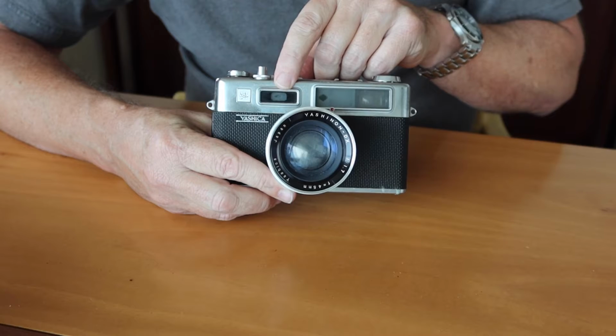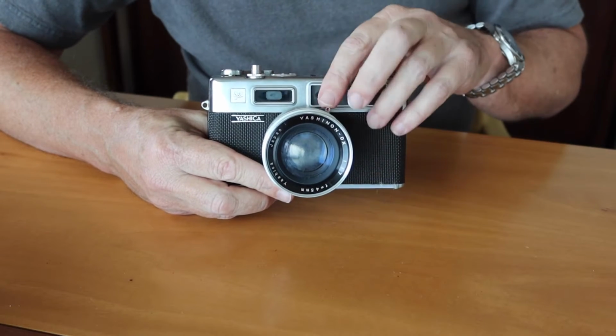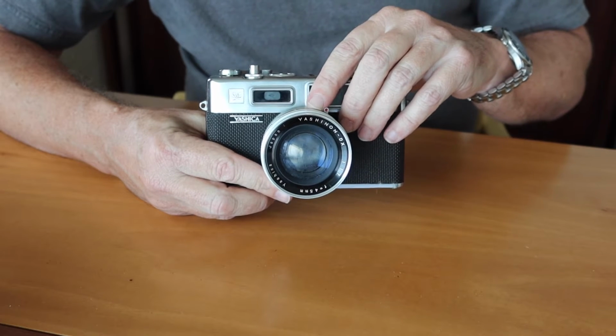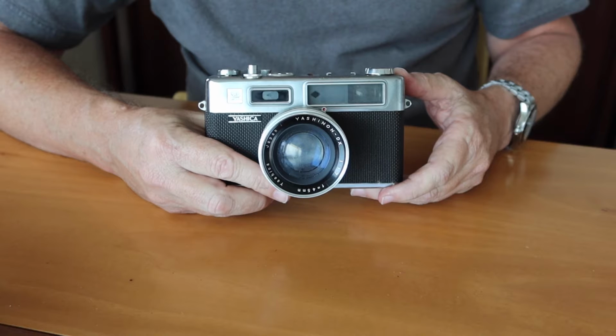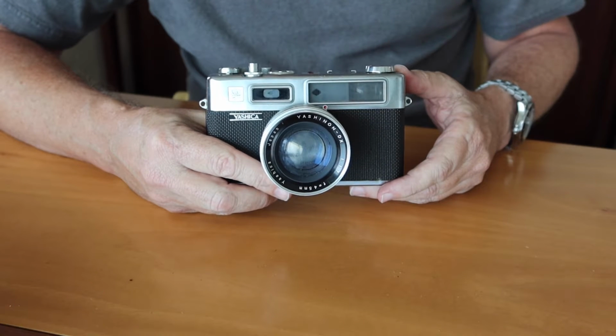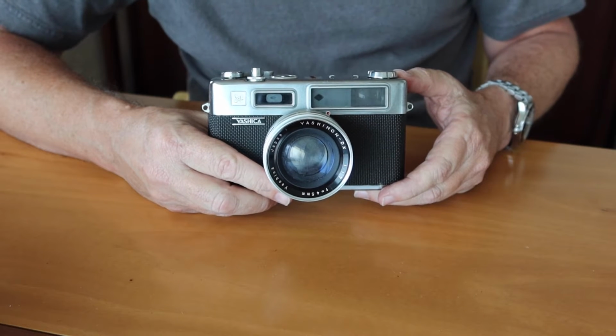cell and ran it through the electronic system into an electronically controlled shutter inside the camera. And what made this unique is that it was fully electronic and it was stepless, which was the only camera at the time which had an automatic stepless shutter.